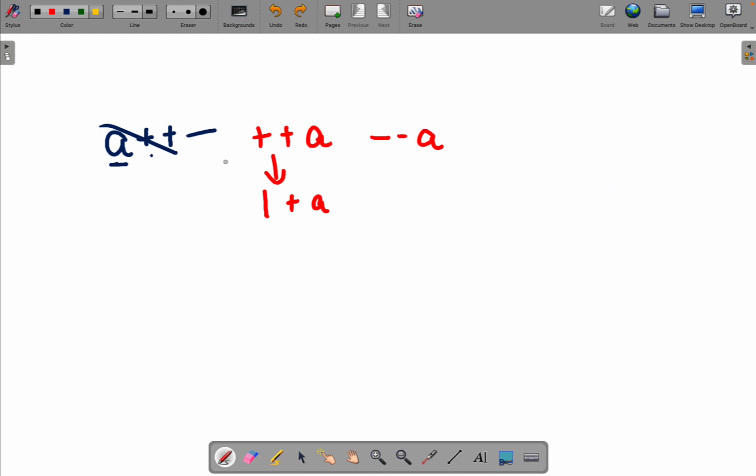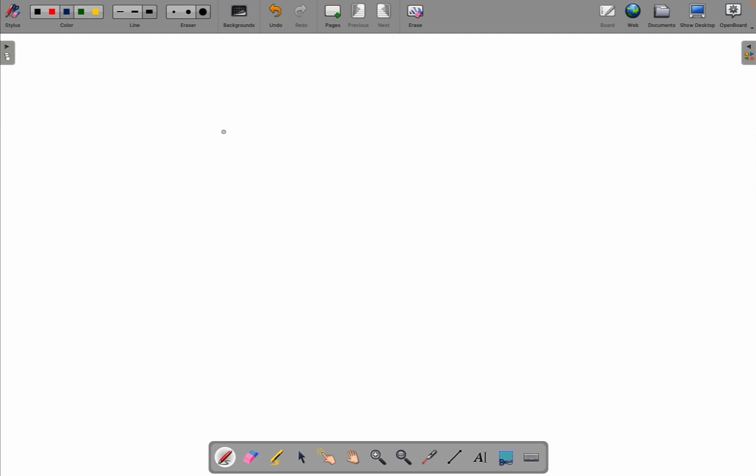So coming back to our prefix operator, here also we are saying that plus plus a or minus minus a means 1 plus a or 1 minus a. So it's exactly opposite of the postfix operator. By that, what I mean is, suppose a equals 10, like the earlier example, and we write a new variable z equals plus plus a. Here what I am saying is that first you need to change this variable a's value to 1 plus a and then assign it to this z variable.